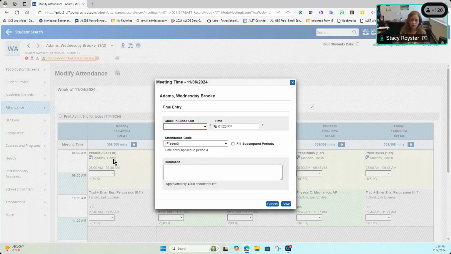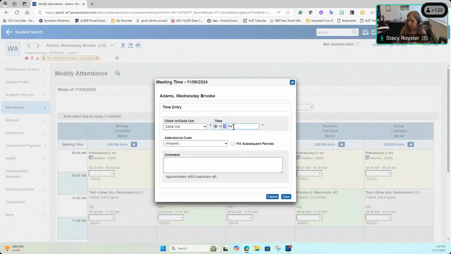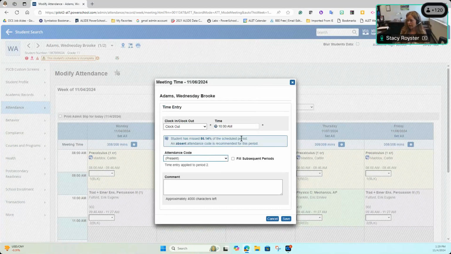So maybe this student comes to us at the end of first period and they're going to leave for the rest of the day to go to a doctor's appointment. So I can say clock out. I'm going to clock them out at, let's say, 10 o'clock. And that is enough of the scheduled period to be an absence code.